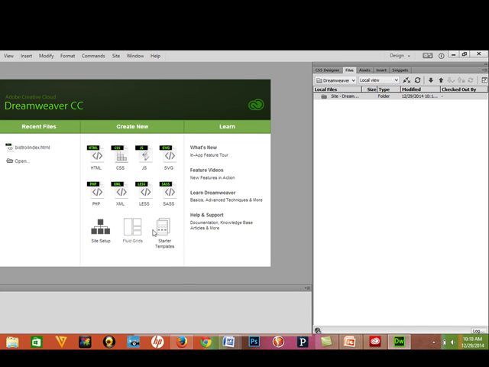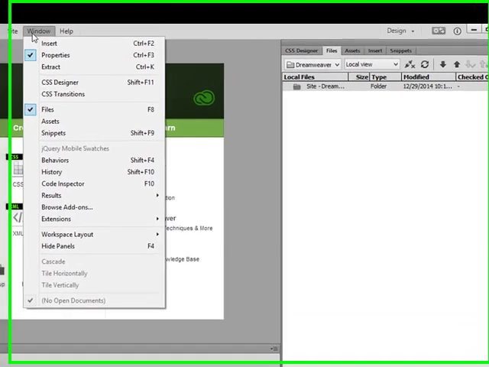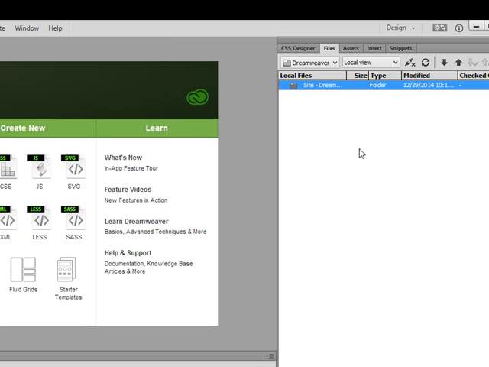I think I actually need to create a page so that we can start to talk about the views over here. I have panels. You should see your Files panel. If there's any panel that you don't see, go to Window and you can click it. So if for any reason you can't find your Files panel right now, go to Window and click on Files.